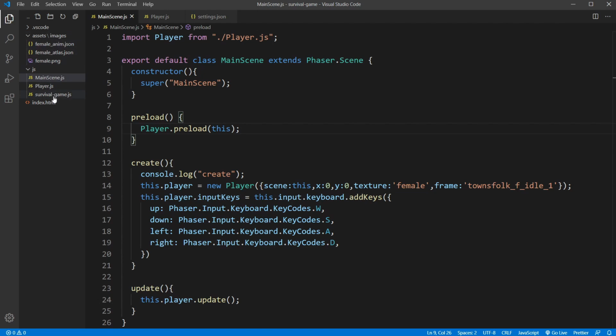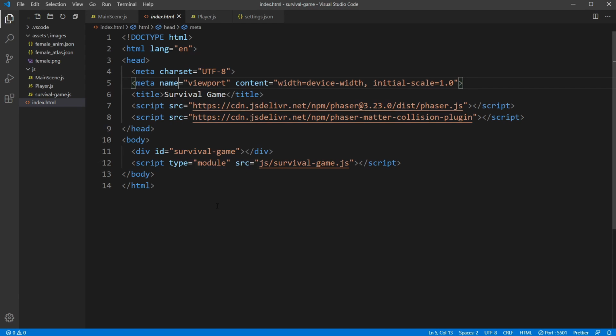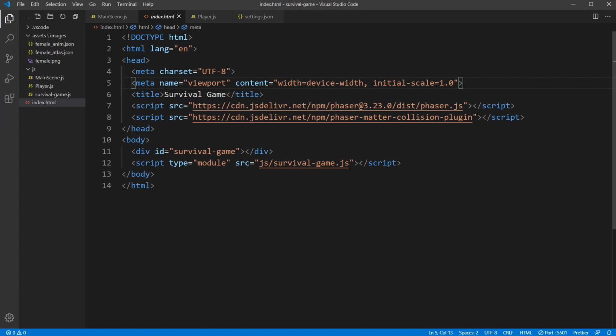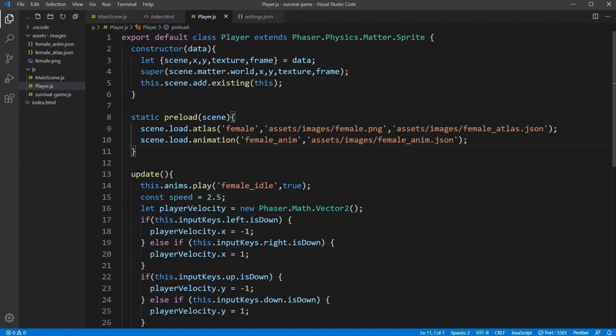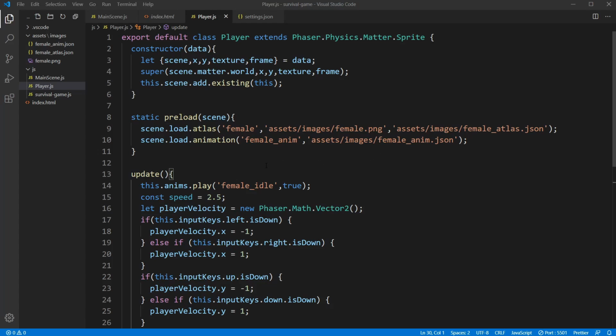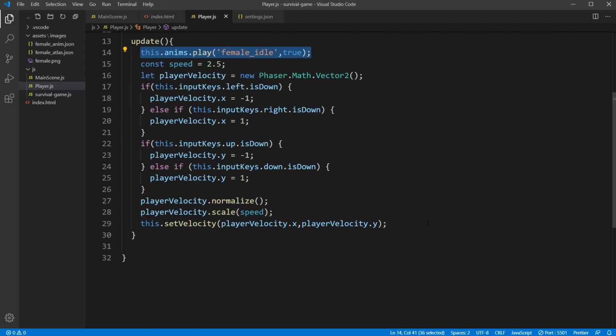Now then, let's see if that is all happy. So if we right click our HTML file and do open with live server, and as you can see, we're still happy, we're still being able to move around our player, and our animation's still working. But now we've encapsulated all that complexity inside player where it belongs, and main scene now is looking a lot cleaner and tidier. So we have our player moving around, but unfortunately at the moment they only show this idle animation, and we want to switch between an idle animation and a walking animation depending on whether they're moving or not. So let's fix that now.